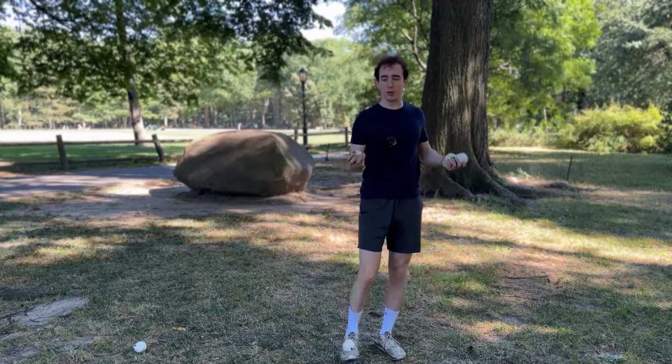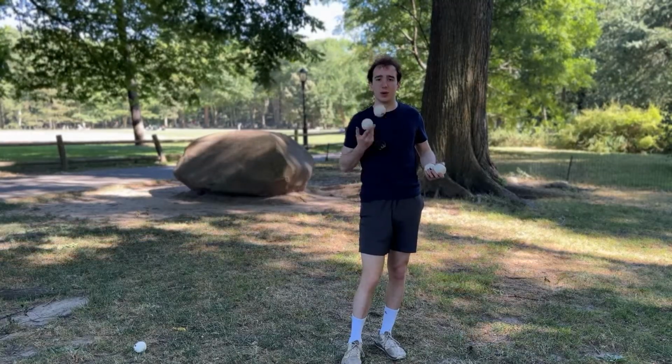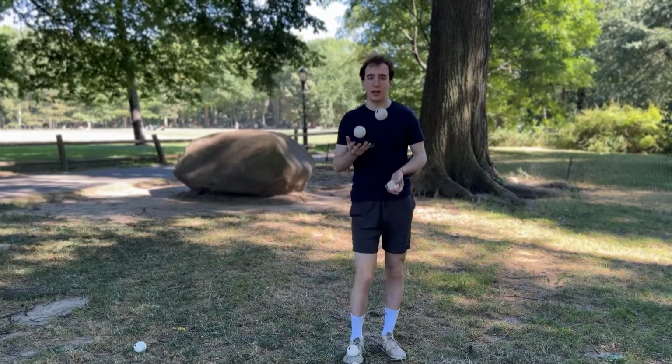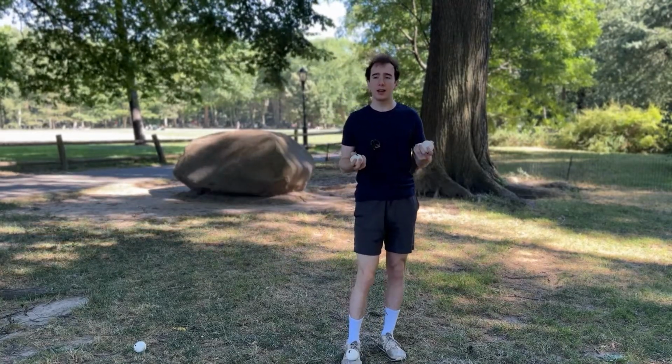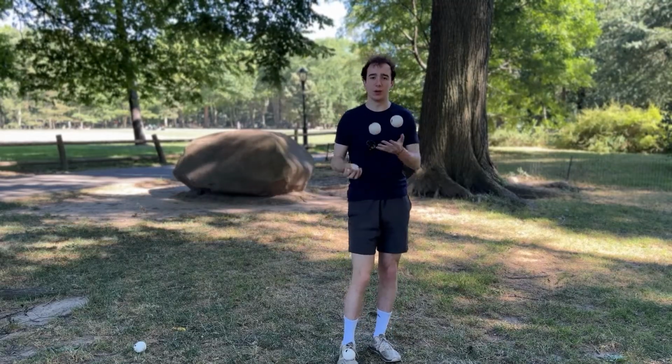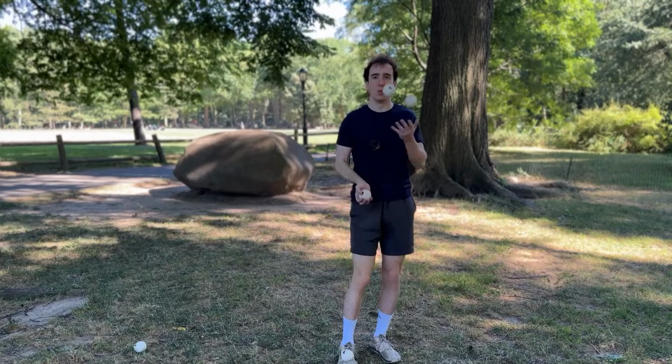Versus before, I was doing the kick up and then going into 2-in-1 hand. So I wasn't emptying my hand first with the first version. But with the second version, it looks like this. So you go from juggling 3 and then you go 1-1 like that. And then you do the kick up to catch that 4th ball, and then you go right into 4 from there. So I'd go boom, boom, boom, boom, boom, 1-1, and then right into 4.